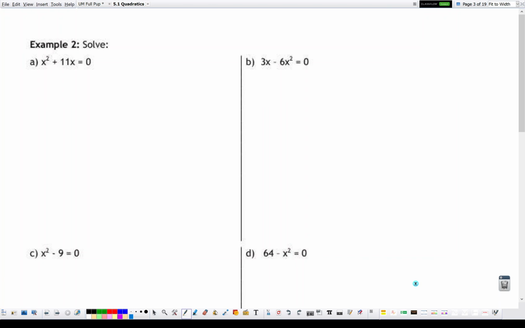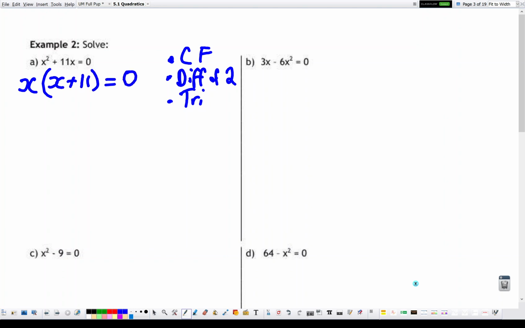Okay, example 2, x squared plus 11x equals 0. Write that down first of all, please. So you're factorising this. Your 3 things you're thinking of when you factorise is you're first looking for a common factor, then you're looking for a difference of 2 squares, then if it still needs factorising, it's going to be a trinomial. Okay, but in this case we've got a common factor of x. I hope that's easy to see. So take x out of the bracket. What would go inside the bracket? That's going to be x plus 11 equals 0.